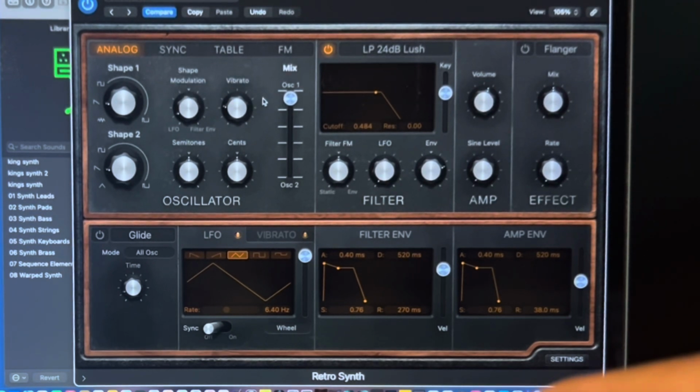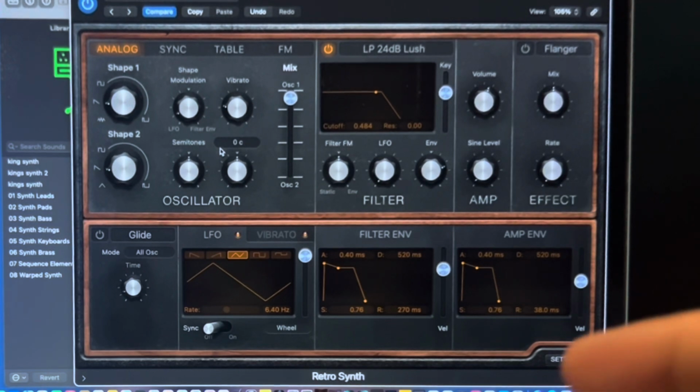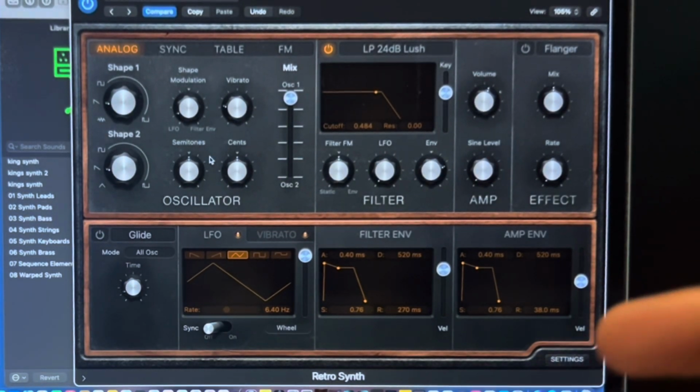Also you have your vibrato, like your voice or your violin for that up and down movement. Also you've got the mix here to mix and blend between the two oscillators that you have, which you can shape, and on the second oscillator it has the same waves as the first one. Also you have your semitone and your cents to tune your waves, like your guitar, with your tone, semitone, which is always great.